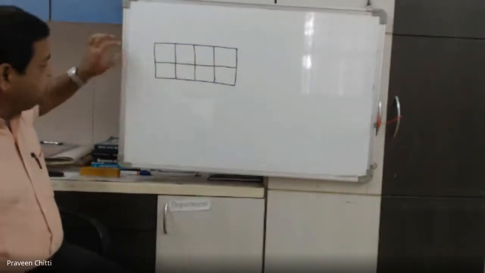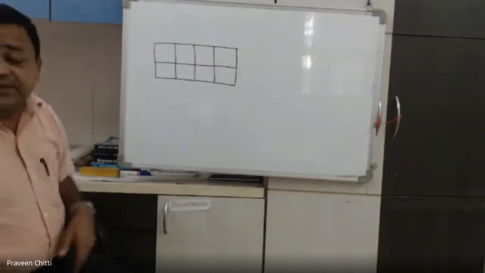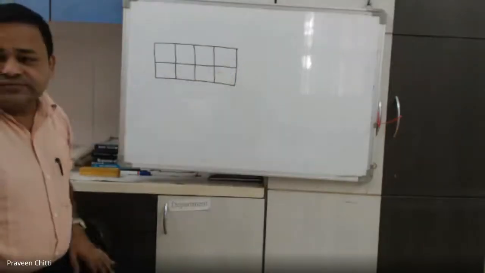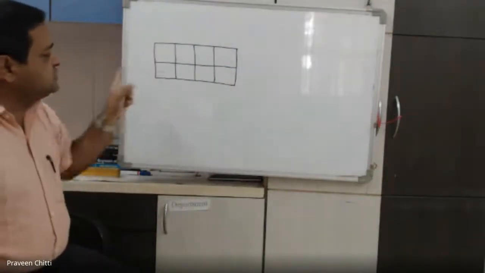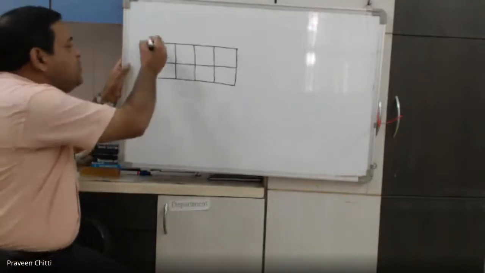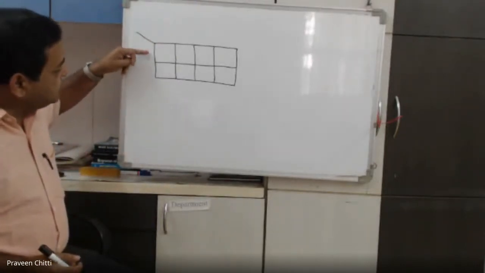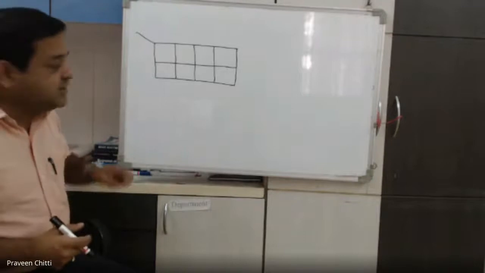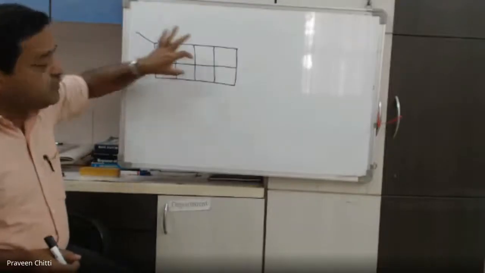Now here, how many rows are we having? This is the first row, second row. Whereas how many columns are we having? 4. You can see 1, 2, 3, 4 columns, and 2 rows. So if you want to represent these 2 rows, how many variables do you need? Because a variable should take either this value or this value. Only 1 variable is sufficient to cover these 2 rows.